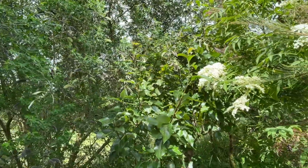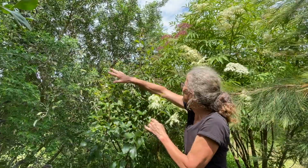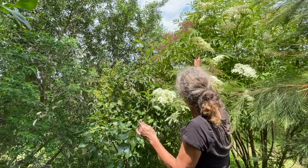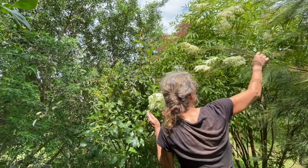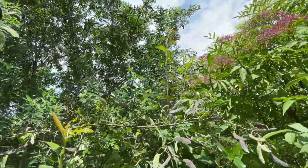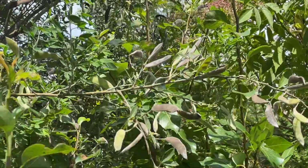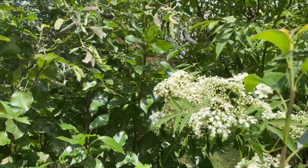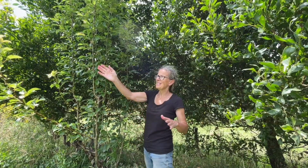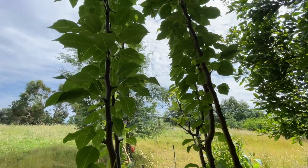This pear tree here, which is a little hard to make out in amongst all this growth, is being swamped by a Tagasaste on one side, this elderberry on the other, and even the casuarina is starting to creep in on it too. While it does have a little bit of growth up the top, I think it could do a lot better if it just got a little bit more space and sunshine. And as for this second pear tree, it's got plenty of space on one side, and that is where the sun is most of the afternoon. So it's missing out on some morning sun.